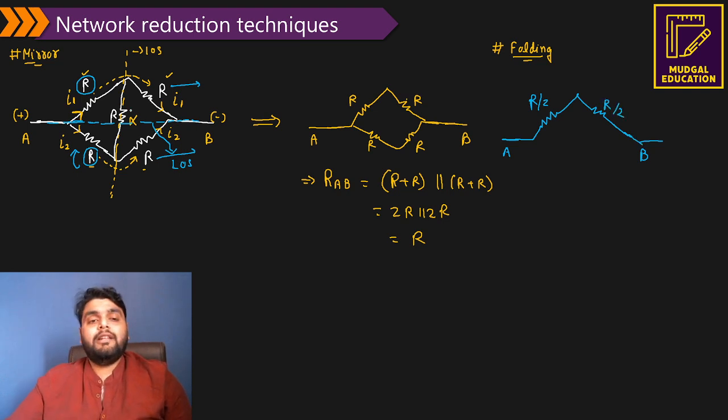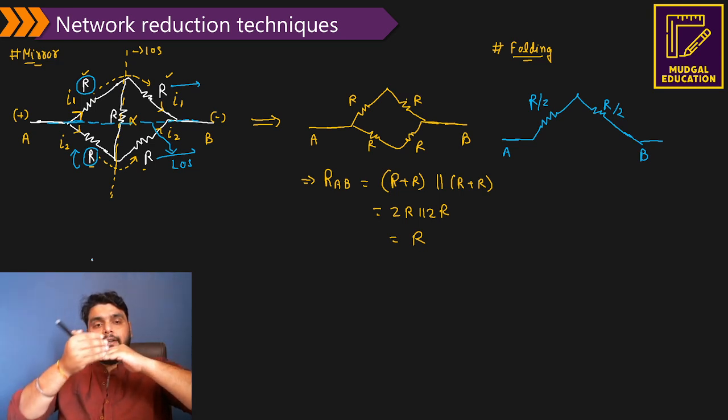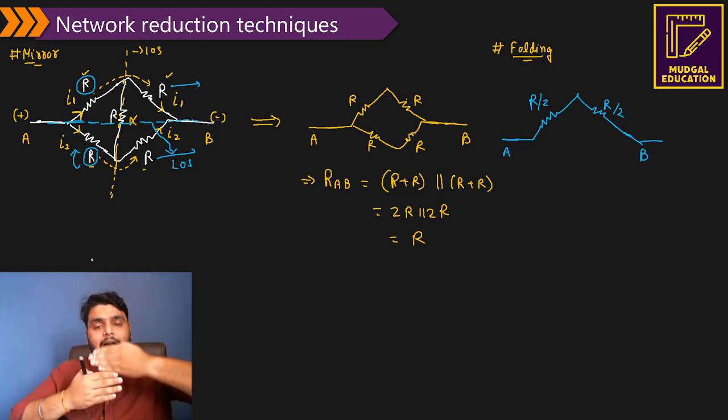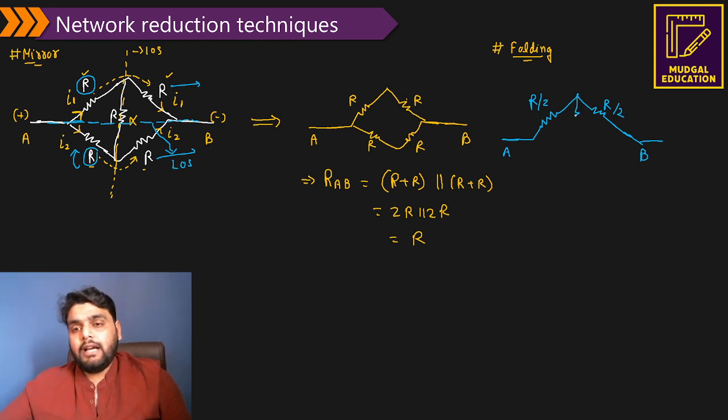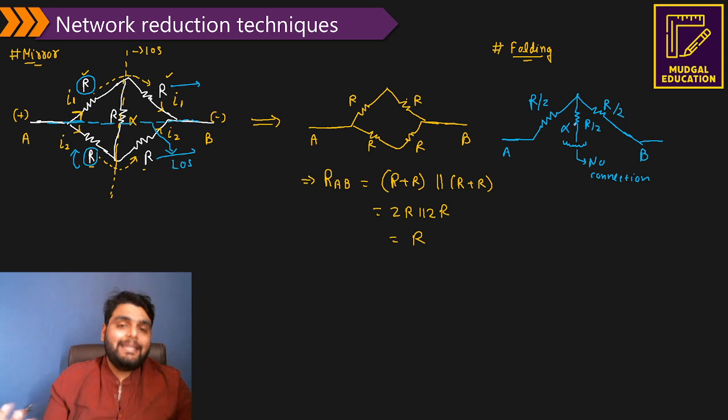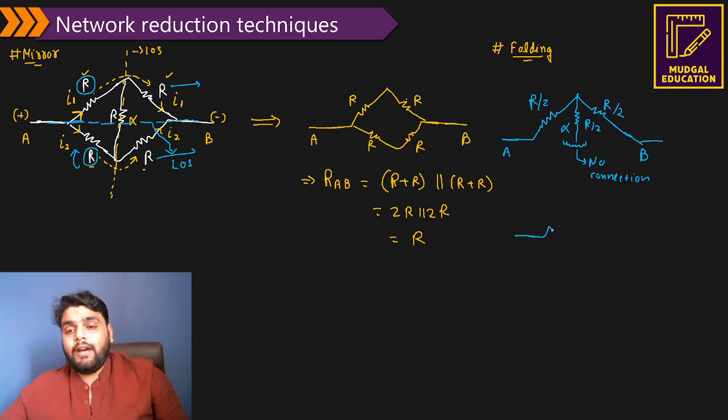But what about the resistor which is connected in between them? Now if you do the folding here, you can see clearly that the half part of the resistor comes to the top half of the resistor. So you can say again the resistor comes out to be R by 2. But the point is there is no connection here. Since there is no connection here, this resistor will not play any part in the question. And finally, what are we left with in this particular circuit?